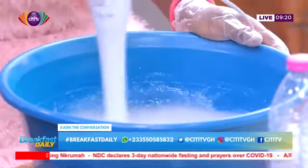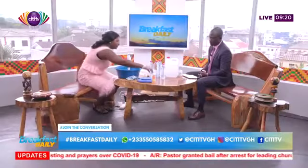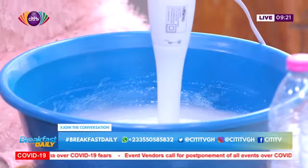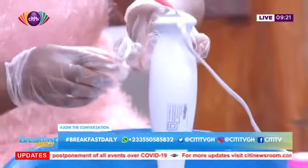So now we are adding our tear to it. We are adding 10 mil. Please, you don't have to touch this with your hand. Even as I have opened it, you see what has happened? It's corroding there. The wrong one is very dangerous, so you shouldn't touch it with your hands. You have to wear gloves.